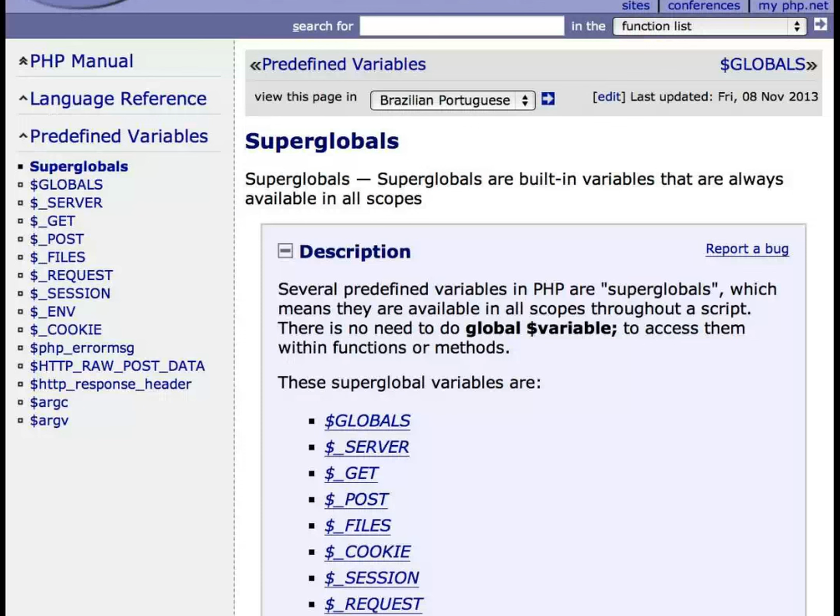Some people prefer to use globals all the time for creating any variables that are global, rather than creating a separate variable. This way their code is cleaner and easier to see. I don't bother with that, but if you're in a bigger production environment with lots of programmers working together, they might insist on it. But server is one of the important ones, and then we'll hopefully have a little time we can get to these two, because these are the key items. And I was hoping to do session as well tonight, but we'll see. So we're going to introduce server, which is pretty easy to do.